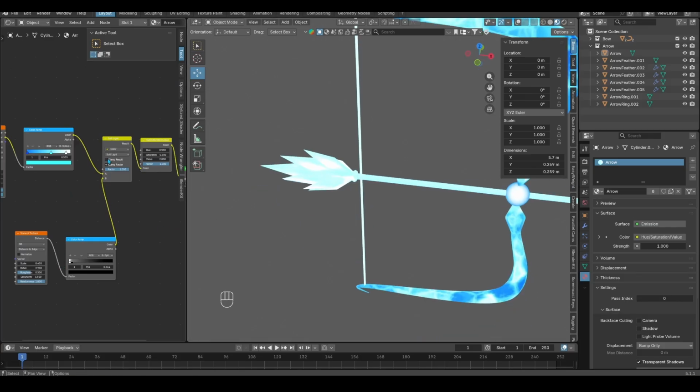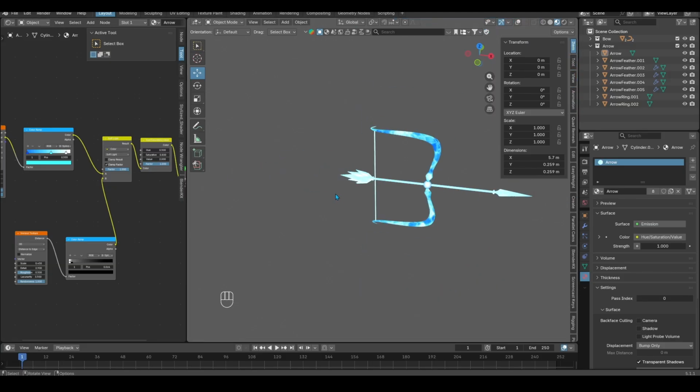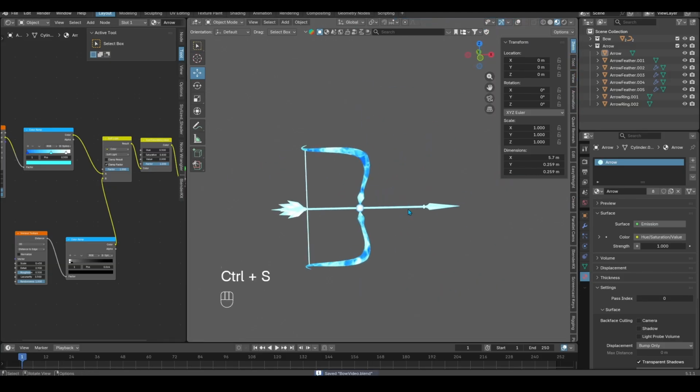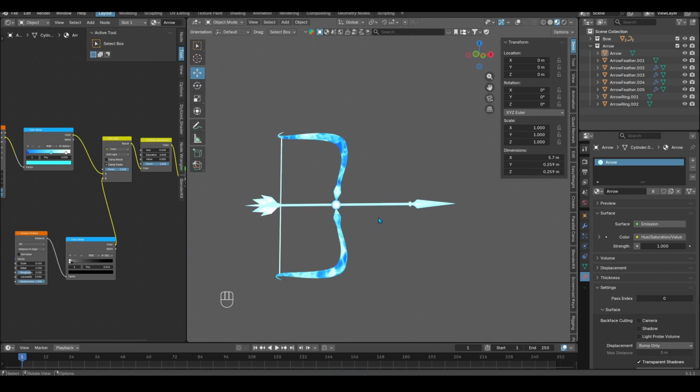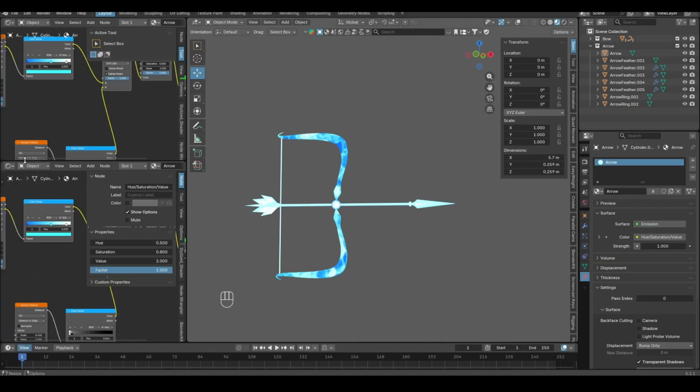Okay, maybe if you give a bit more saturation, maybe. Okay. All right. For now, it's good enough for me, but I'm going to play with the compositor node right now to see with the glare effect, with the bloom, if it'll work or not.